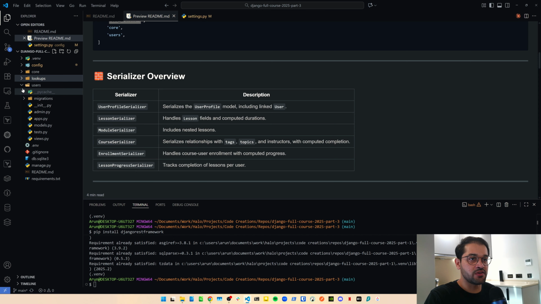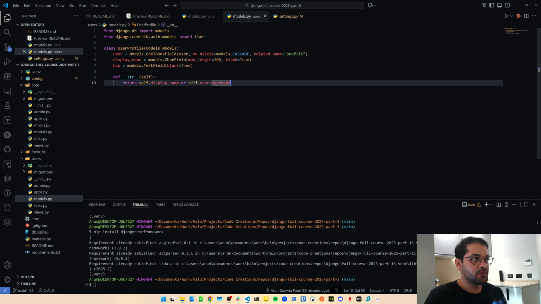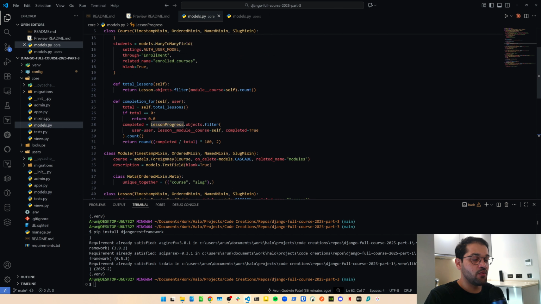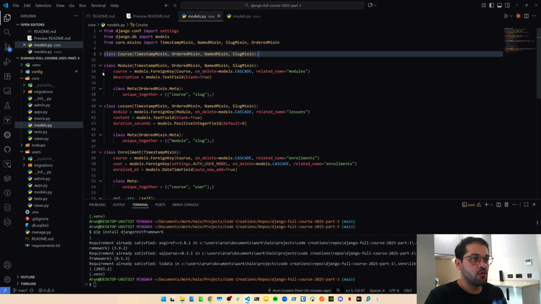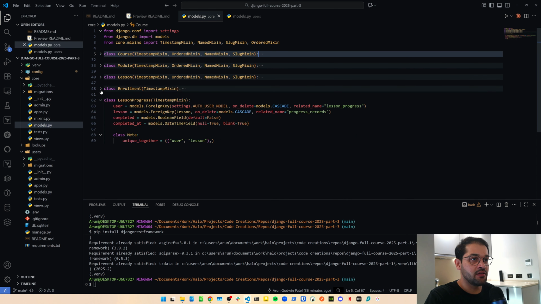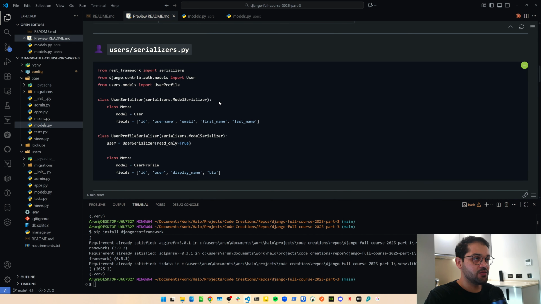Now we're just going to focus on the core models and the users models, and we're going to be making serializers for all of these models within these two apps. So we're going to be creating a serializer for the user profile model and for all of the models within the core app as well. So we've got course, module, lesson, enrollment, and lesson progress. So let's start with the users model.